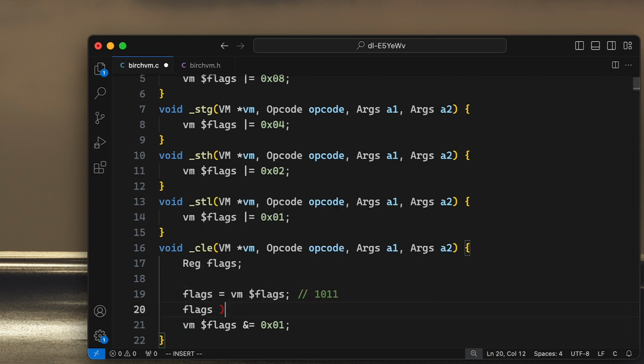So flags will be equal to flags. We will run an AND operation, but what value should we use?